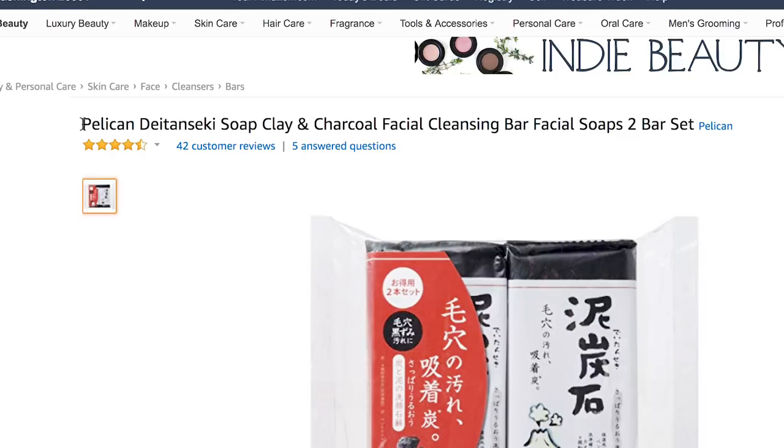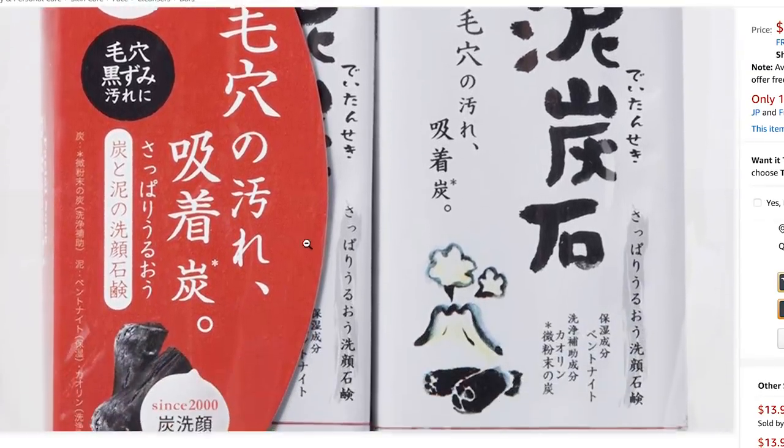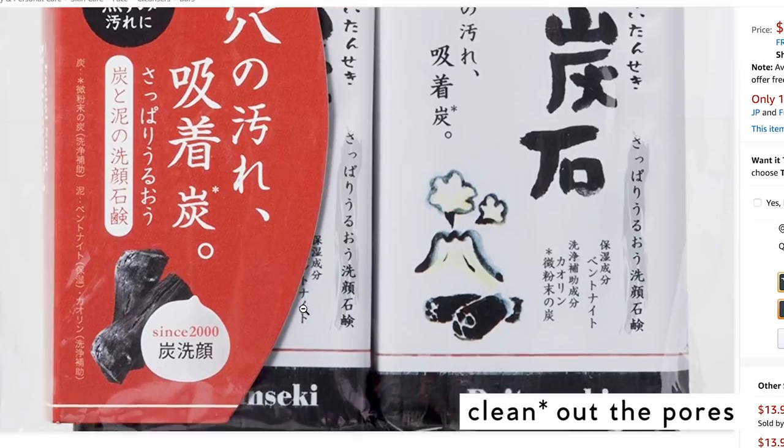True, but in defense of the humble soap, I feel like I need to defend it a little. I have been using this charcoal facial soap from Japan, and it's really frothy and hydrating, and it does a really good job at taking out all the pores. So where do you put it? On my face. Like, how do you store it? You put it on a dish tray, a little cute marble dish tray that I got from Target.